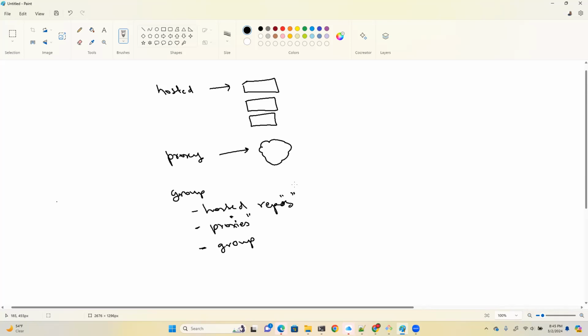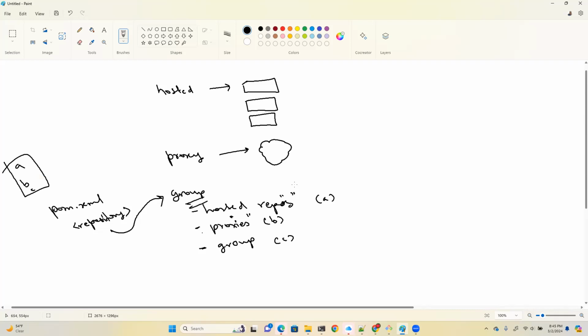And then in your Maven POM file, you can define a repository block and you point it to this group. That means this particular Maven project, if you add a dependency A, B, C, they will get it. And if A is only here and B is coming from this remote repository and C is coming from some remote repository from this group, they are able to define all these dependencies and get it from this group instead of going to Maven Central. Make sense? Yes, sir. Okay.